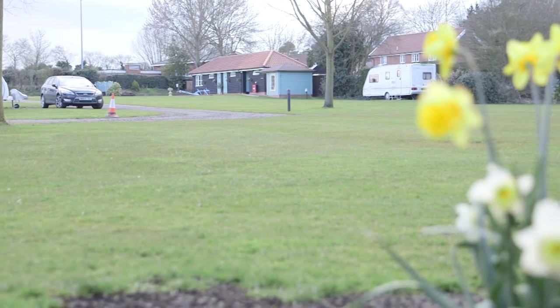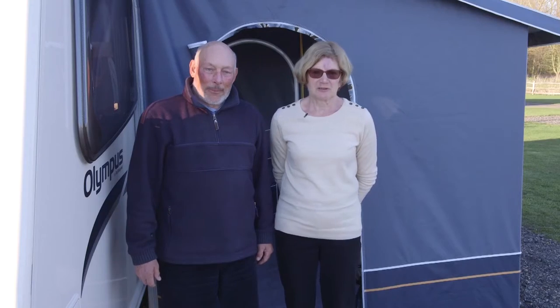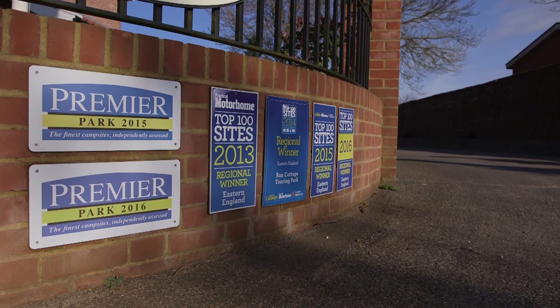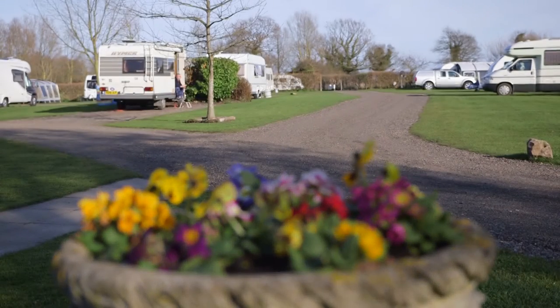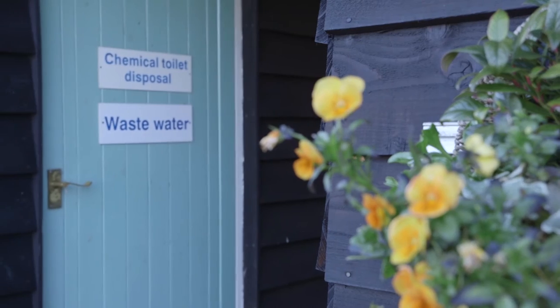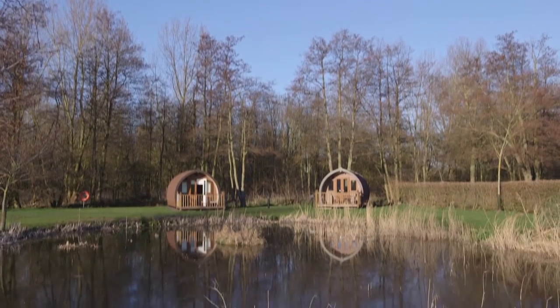The site is incredibly well maintained with friendly and welcoming owners. Returning visitors say this is their second season at Run Cottage, having spent most of the previous season here — they love the area and the site because it's so well kept with lovely friendly owners, and hope to keep coming back. The owners are magnificent, they look after everybody, and the site has won the Anglia region for the last four or five years, coming sixth nationally this year.